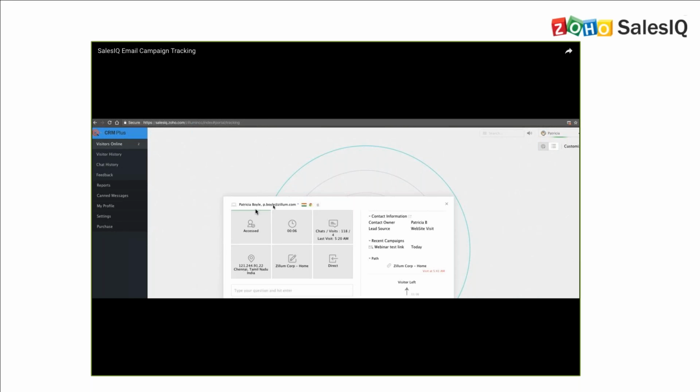And here you go. As soon as this visitor visits your website, remember this person has never been to your website before. You don't have them in your database, or you probably do, but they've never been to your website before. But as soon as they click that link and come here, you can see their name and email address are displayed. And as soon as we have this information, Sales IQ can look them up on CRM and get all their data from CRM and show it to you. So this is how it works, and it's very, very effective, very easy to use. So this is how the whole system works.